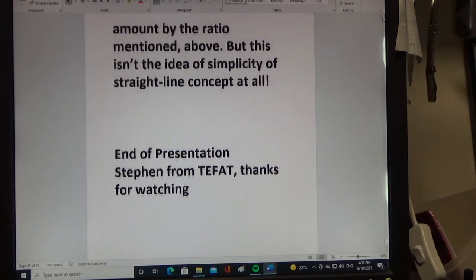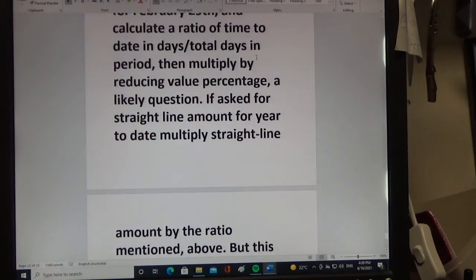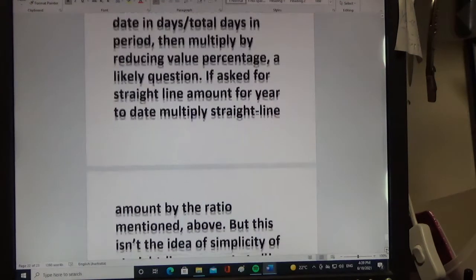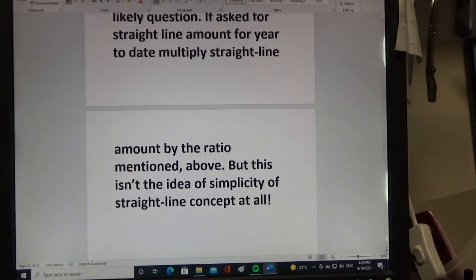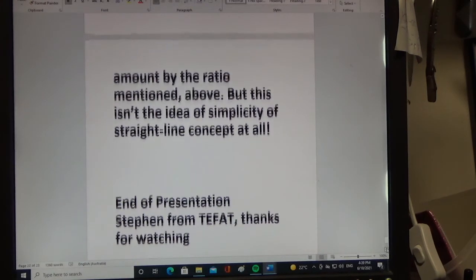I just had a point about it. It'd be a bit tough if they asked you to calculate that in a straight line method. They could, but that's not really the idea of straight line if you're looking at a certain point in the timeline for the numerator. But more often than not, the questions ask you to do a point in time in the financial year using the diminishing value. That's just a tip.